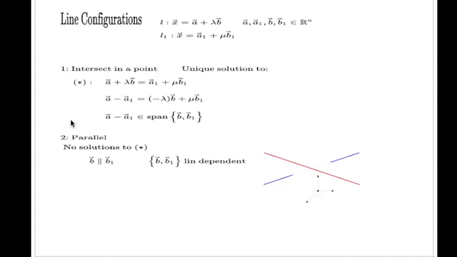In general, the answer is no. There may be another possibility when you still don't have any solutions to the system, but these two vectors are linearly independent, so you don't have any parallel thing. And that's the third possibility, which we call skew. If you haven't seen this term before, that's how we call this possibility. Two lines are skew when neither of these two happens. They don't intersect and they are not parallel. So no intersection point and non-parallel.